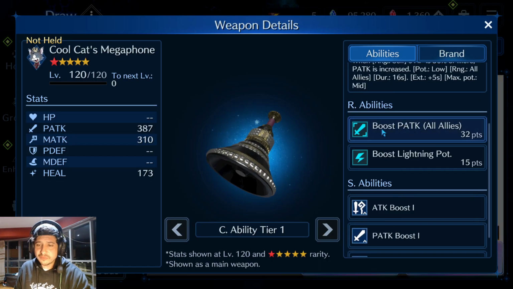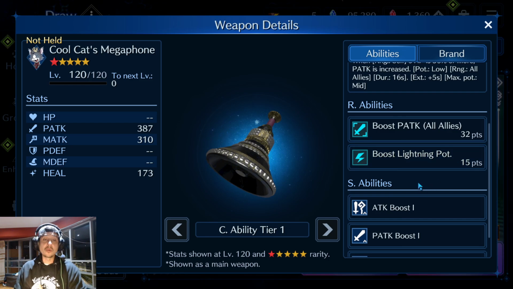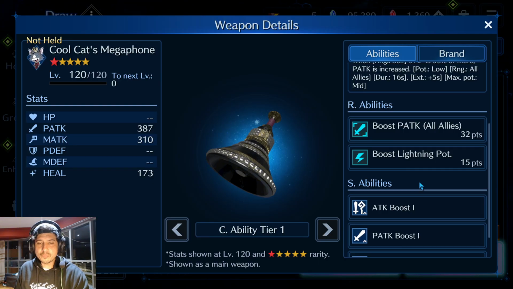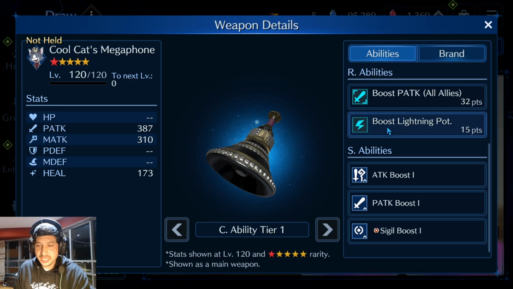So then we have physical attack all allies boost lightning potency right here. So this is really focused on kind of damaging R abilities weapons, but Cid's had buff debuff duration on it, which I feel like is probably better. I don't know, it's hard to say. Like how much of a difference is Cait Sith gonna really make in the fight as this sub DPS, and how often is that really going to be the case, right?